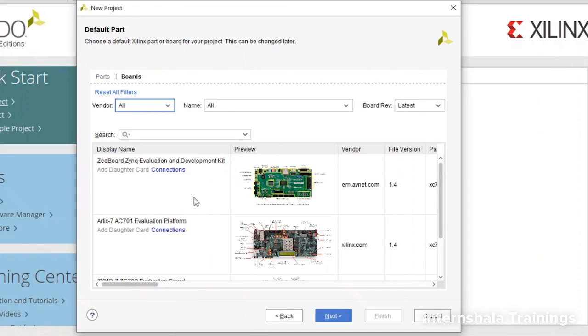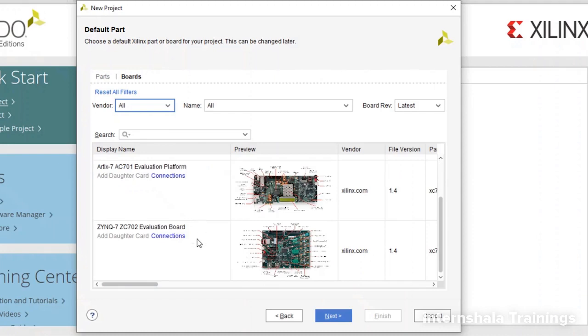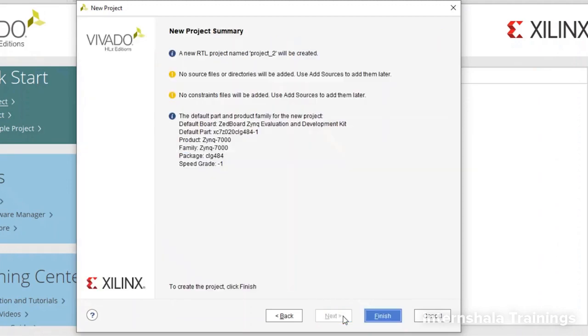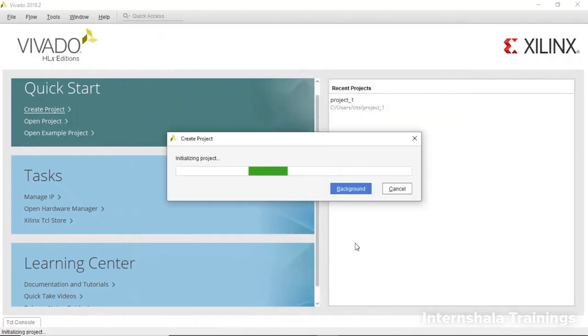But if you really want to implement your circuit on an FPGA board, then you should search and select the relevant one. So right now, randomly we can choose any one and go to next. This is the summary that we have, and we finish.